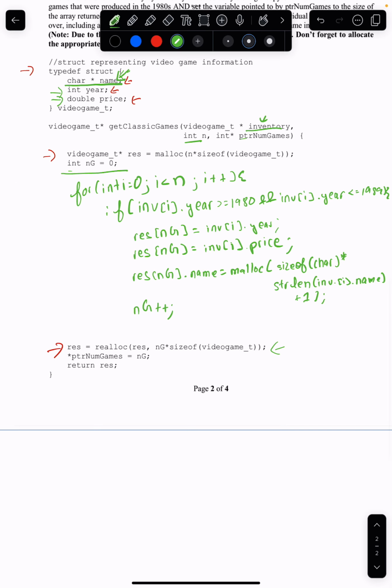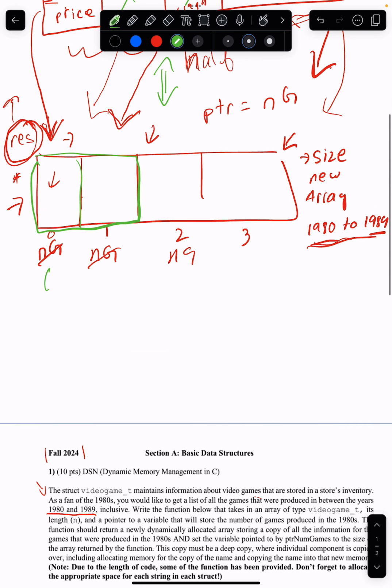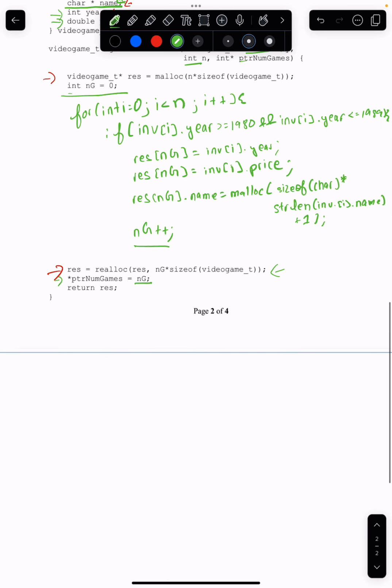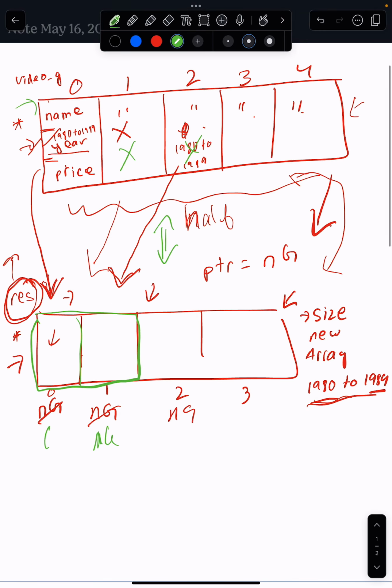And then we're setting the ptr num games to be the size of ng, which is just the tracker that tracks how many video games were produced between the years 1980 to 1989. And then finally we're returning the result, which is the array storing all the games that were produced between the years 1980 to 1989.